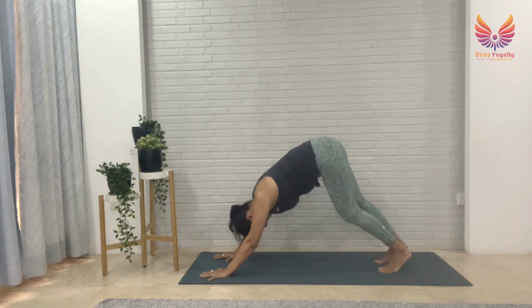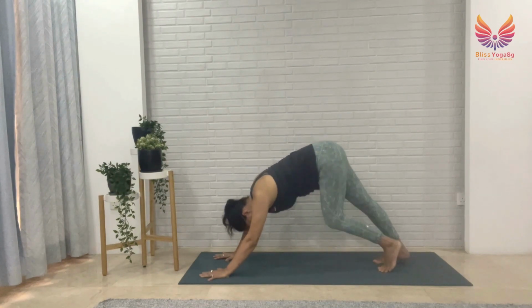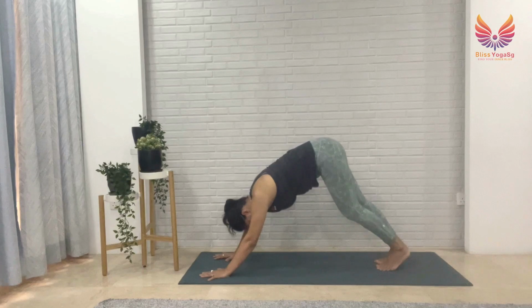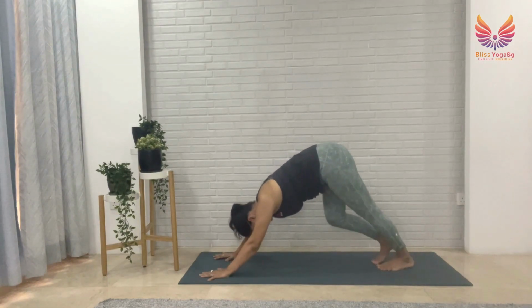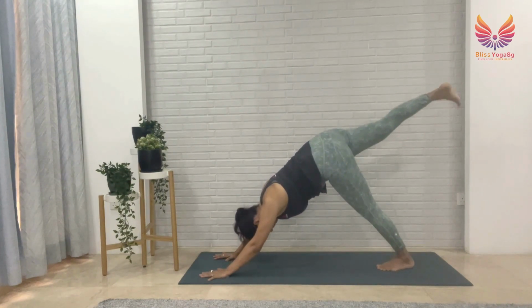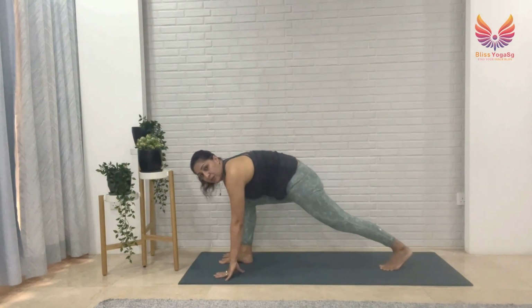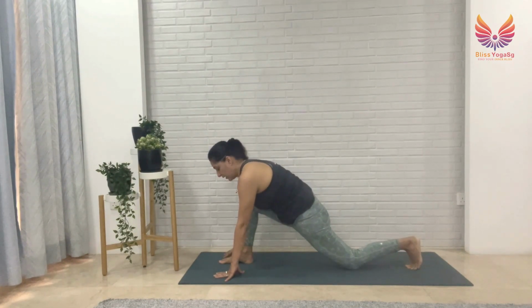Walk the dog, just like this, on your mat. 1, 2, 3, 4, 5, 6, 7, 8, 9, 10. Great. Now take your right leg up, breathing in, breathe out. Bring your right leg in between your hands. Push your left leg back. Rest your left knee down.